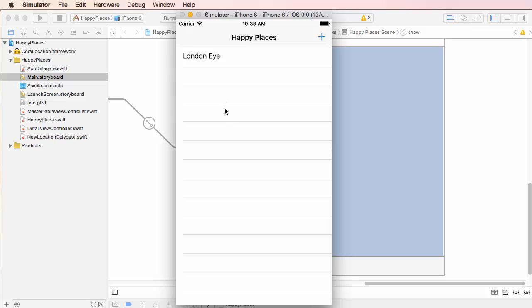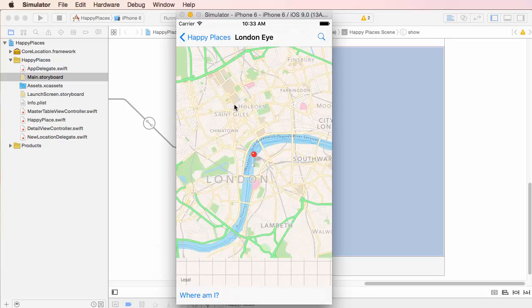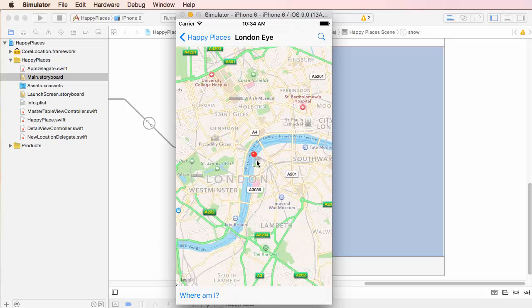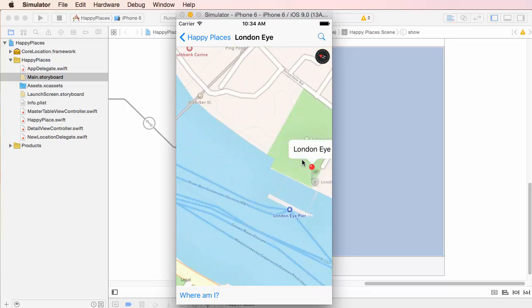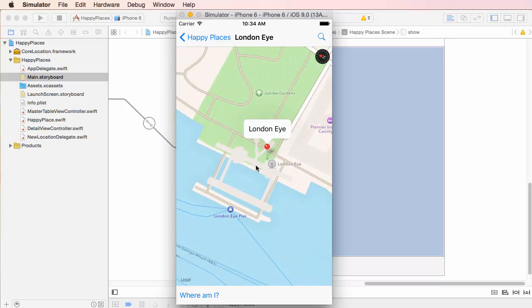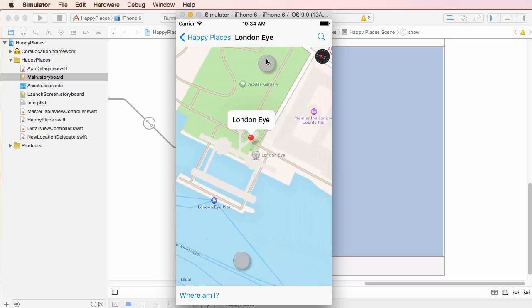Our 11th application is going to be Happy Places. This application is built so that it runs even nicer on iPads and or in general on bigger screens. So here I have my Happy Places, which is just the London Eye for now. And if I click on that, I'll get to the London Eye here. And I'm in the center of London and I can now zoom in further and see where exactly the London Eye is.